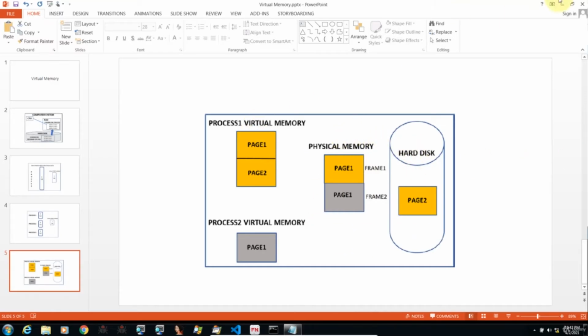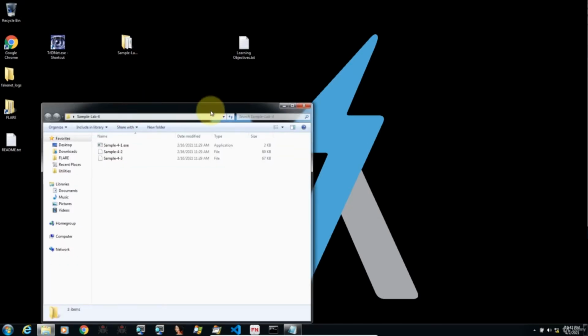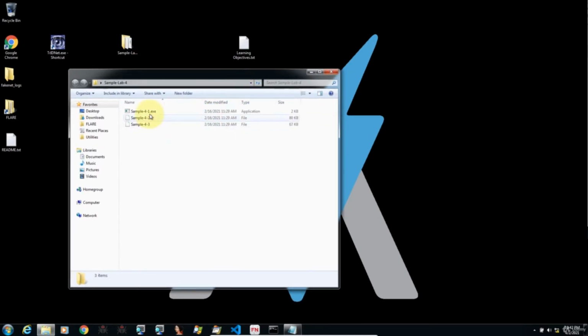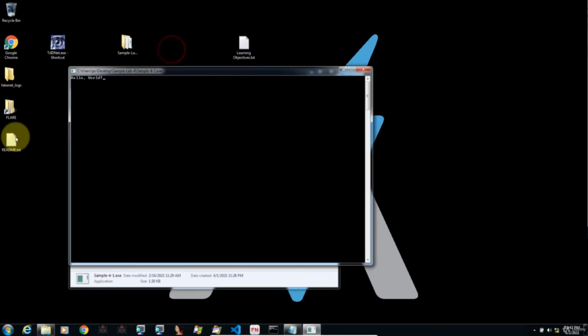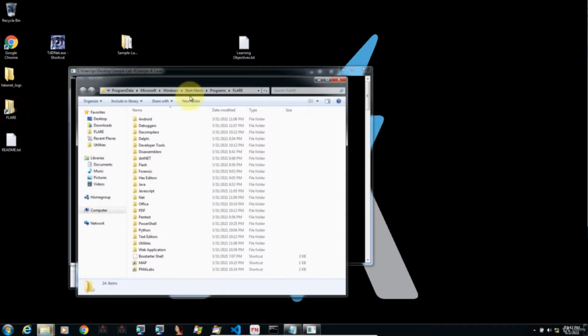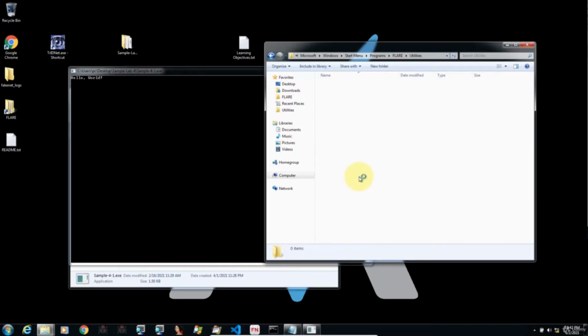Now let's do some practical. Go and download this sample lab if you have not done so. Now we are going to execute sample 4.1 and open it for inspection using Process Hacker.